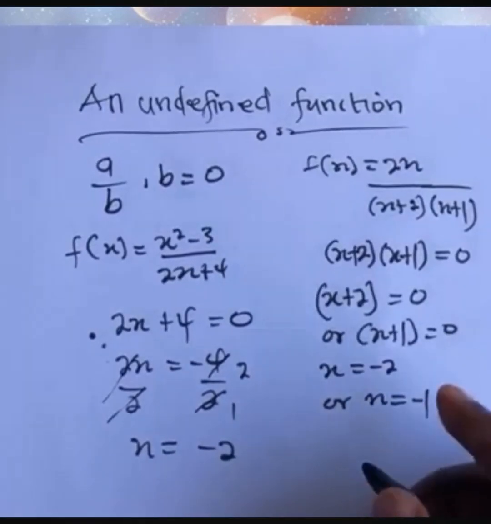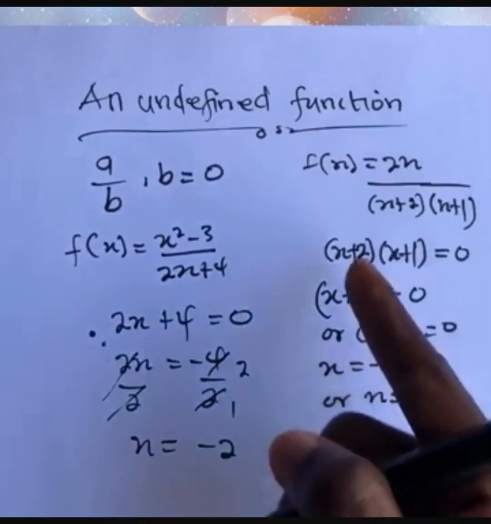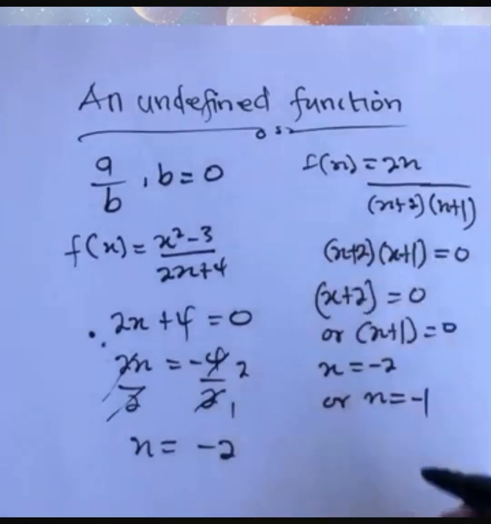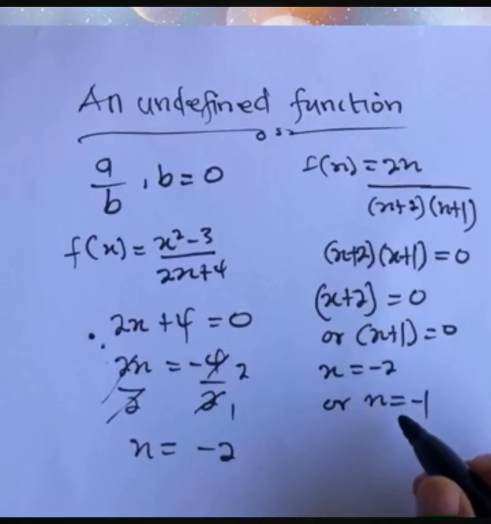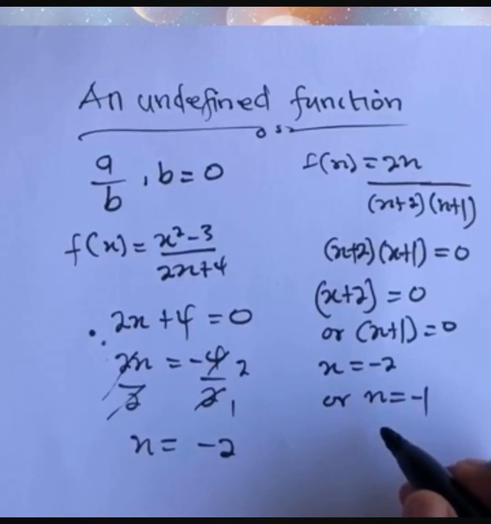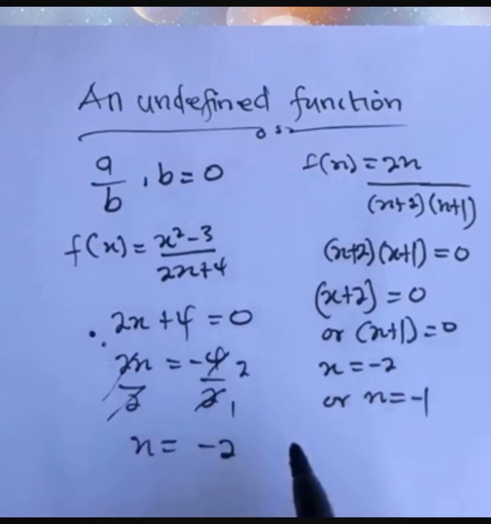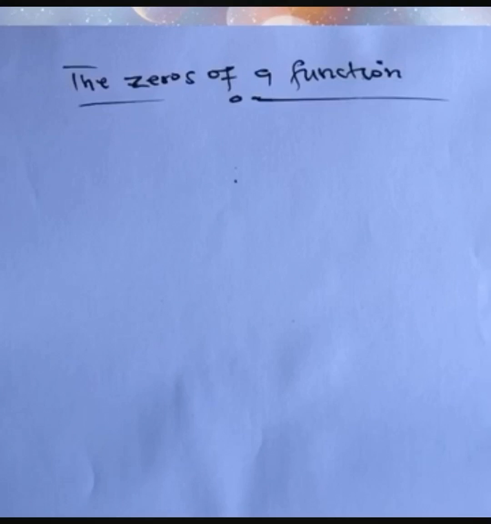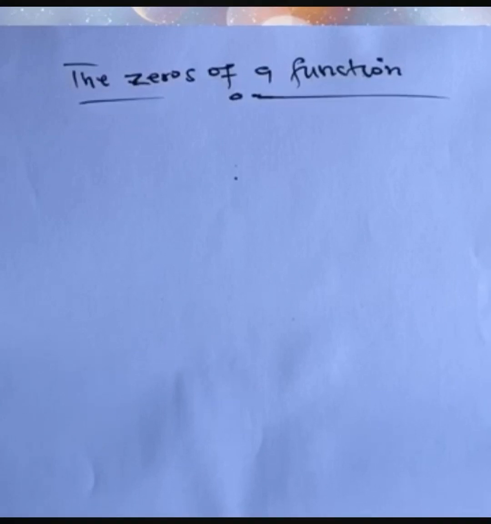The meaning of this is that if I substitute the negative 2 into this, I'll get 0. If I substitute the negative 1 into this, I'll get 0. So anytime they ask you to find the values of x that will make a particular function undefined, that is how we go about it. Right, basically, if a question asks you to find zeros of a function, it simply means that you want what will make that function become what?